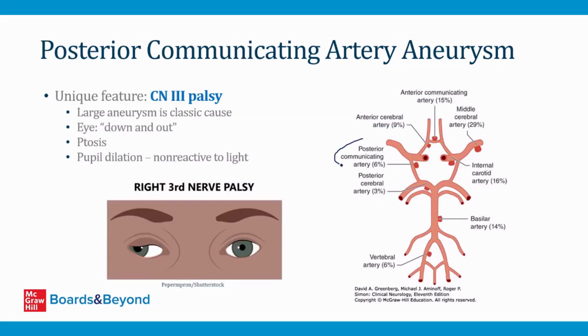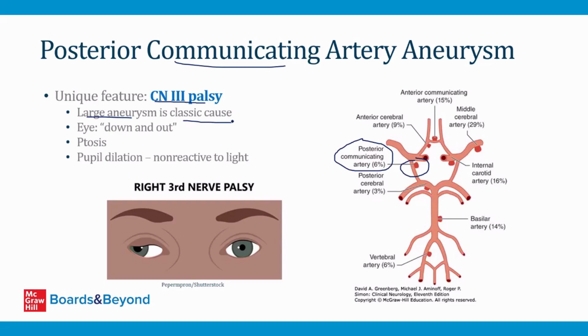The posterior communicating artery is a relatively rare site for berry aneurysms, but you should know that a very large aneurysm at this site right here can compress cranial nerve 3, and that can lead to a cranial nerve 3 palsy. A large aneurysm of the posterior communicating artery is a classic cause of a CN3 palsy.